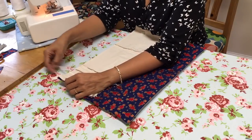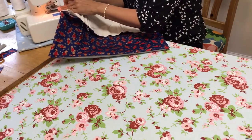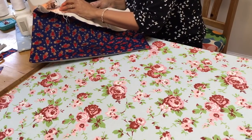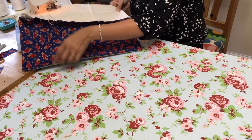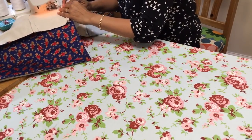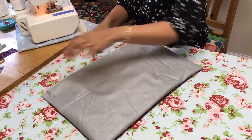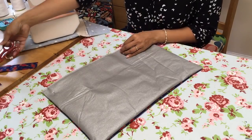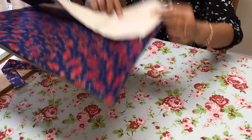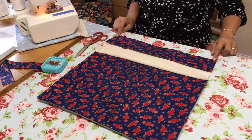Let's get that done. So catch all these threads and chop them all off as we go. Let's get that tucked in, start off with. That's just a few threads being caught there. Chop them away. And there you have your mat. Let's get rid of these pins. There's your mat done with its pockets, but we haven't finished that bottom edge.